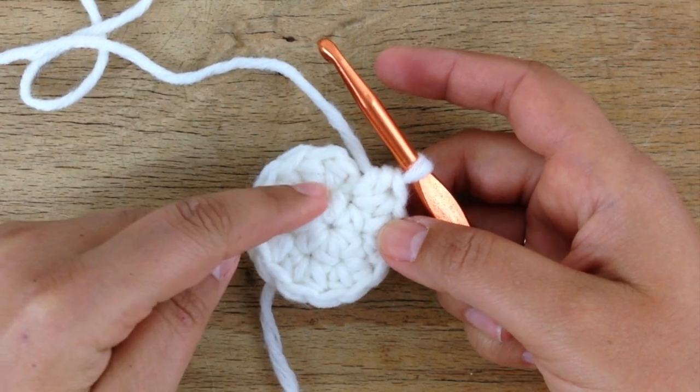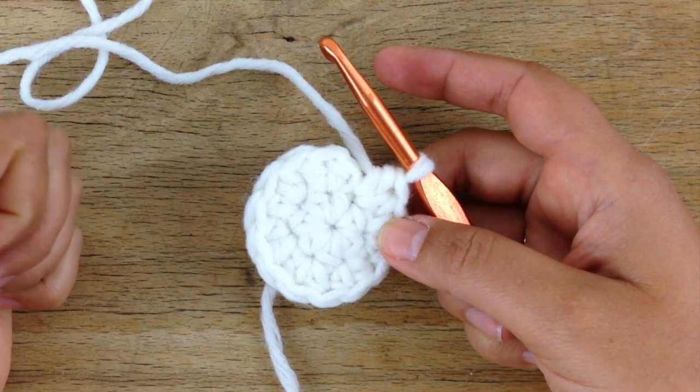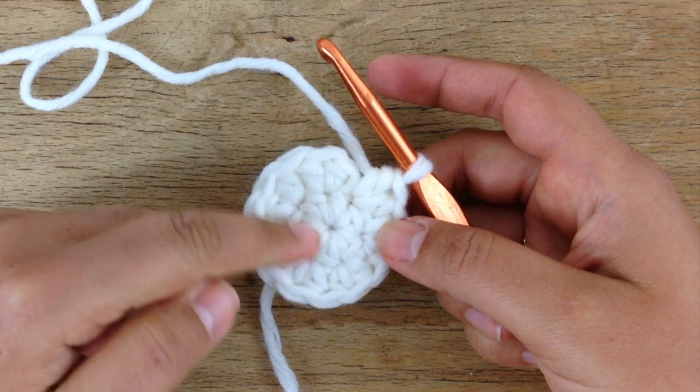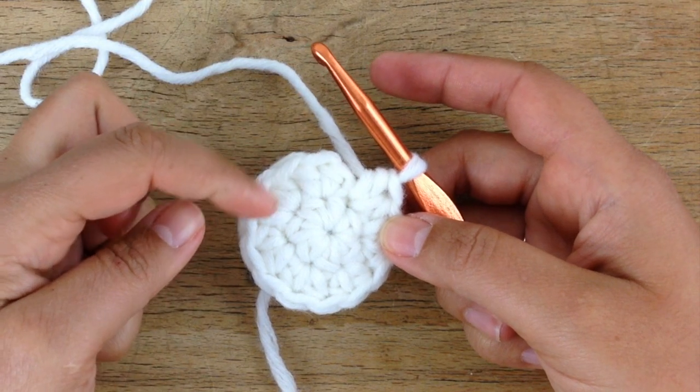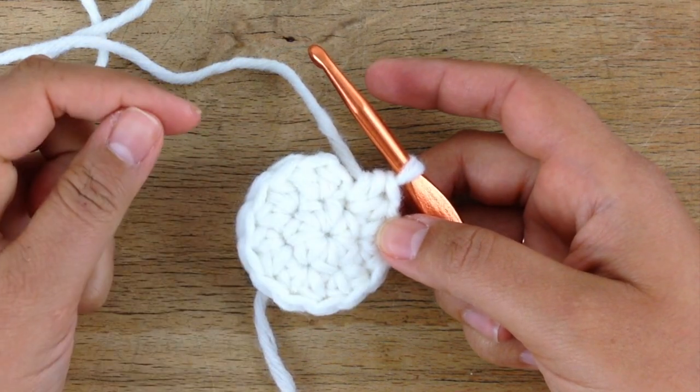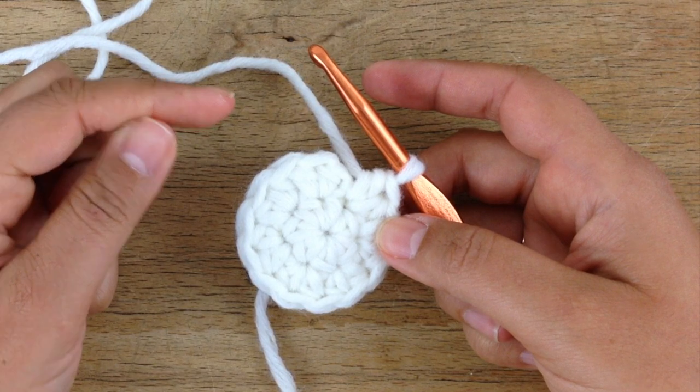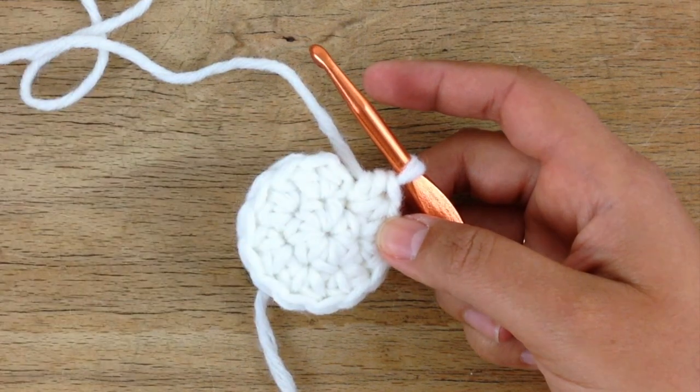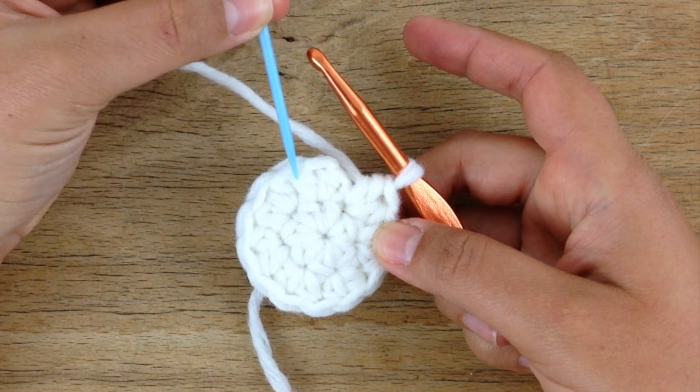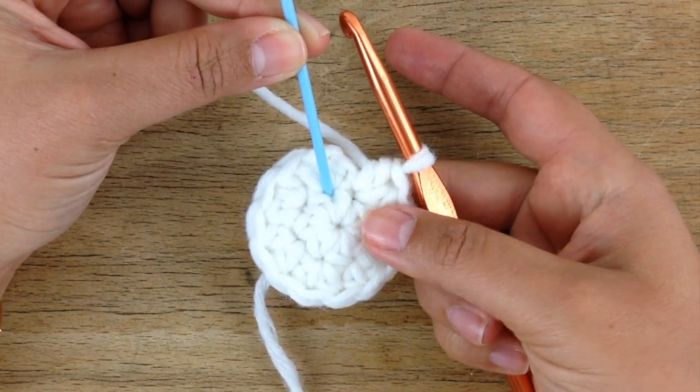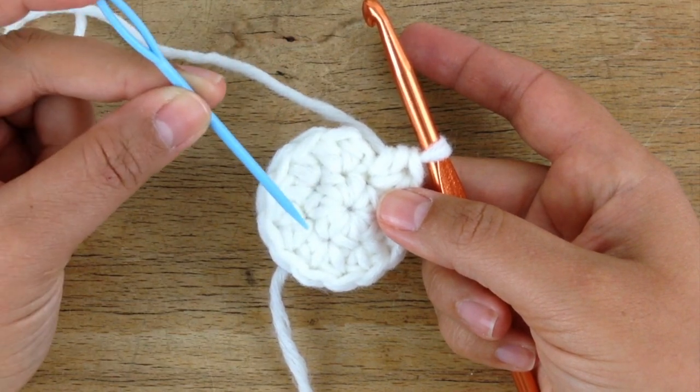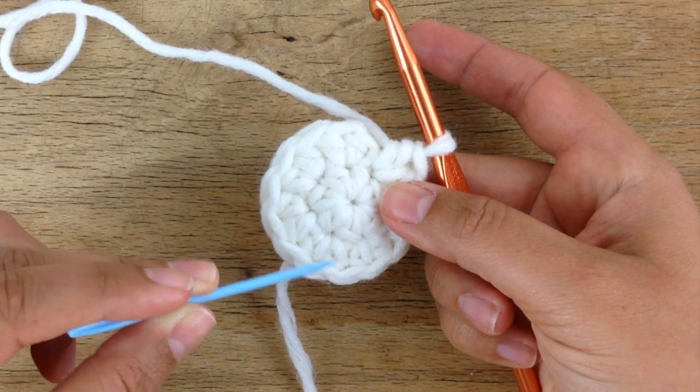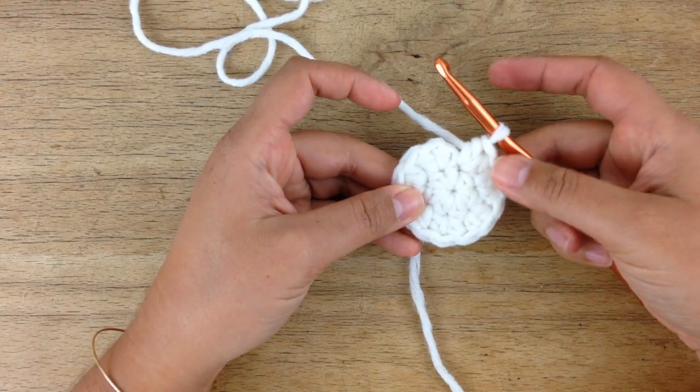So I have worked one round of six half double crochets into a magic ring, and then I have also already crocheted the second row of half double crochets. In this case, I placed two half double crochets—there is one and there is the other—in each half double crochet from the first round. So here's another two into the first, two, two, and so on. So now I am having two options.